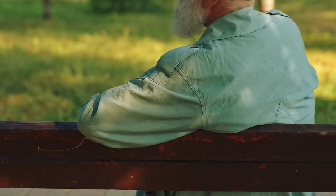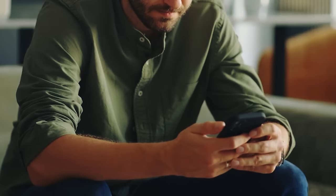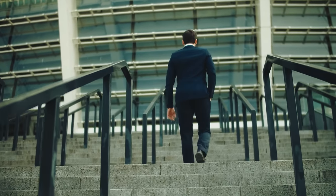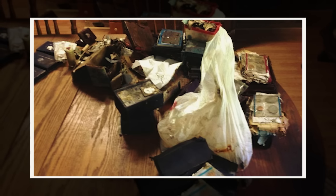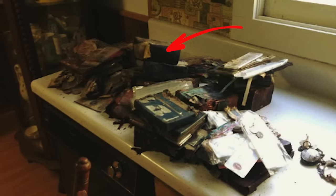Could this be his grandfather's hidden stash? Mark brought the safe to his workplace. It was in better condition than the previous one, so he was able to use a few power tools to cut it open. John awaited the news, and when the call finally came, he rushed to Mark's workplace to witness the opening of what was believed to be the last hidden treasure inside his family's Tennessee home. The safe yielded to the power tools, and as the door swung open, John's eyes widened. Inside were several collectible pistols kept in perfect condition, including a collection of .22s, which were some of the first guns ever created back in 1887.